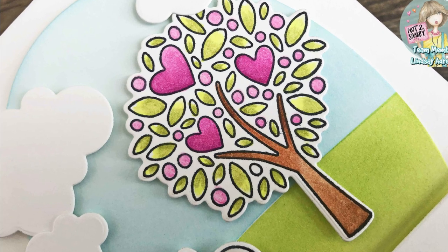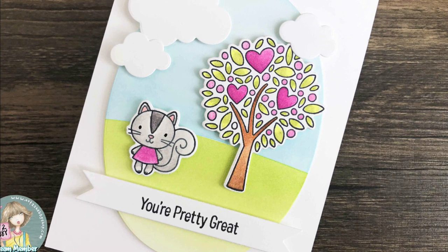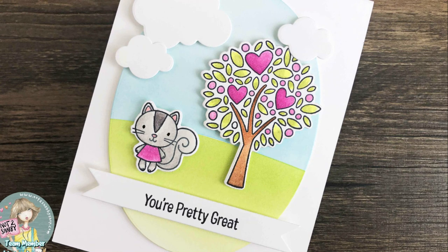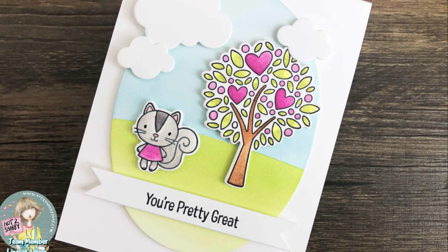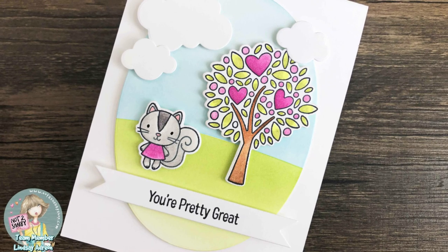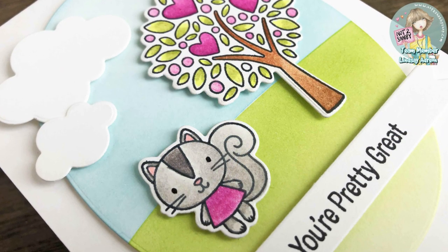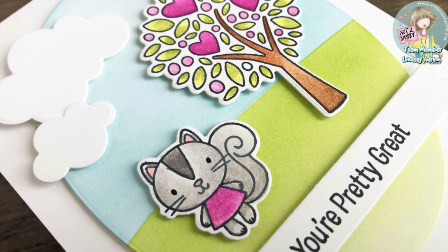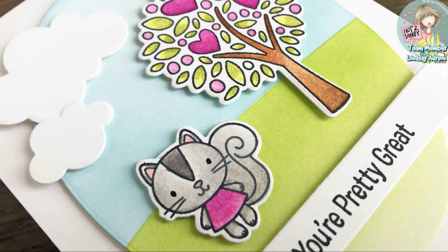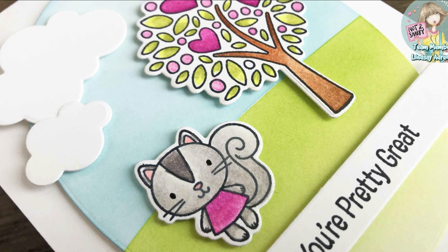Here is a final look at that tree all colored in. I love my Prismacolor pencils — they're my favorite to work with. If you buy the Crazy Art or Crayola pencils and find you like this method of coloring, I would suggest splurging on these. But if you aren't sure what coloring medium is your favorite, or if you even like coloring, go with the Crazy Arts first — you're only out about seven bucks if you find you don't like it.